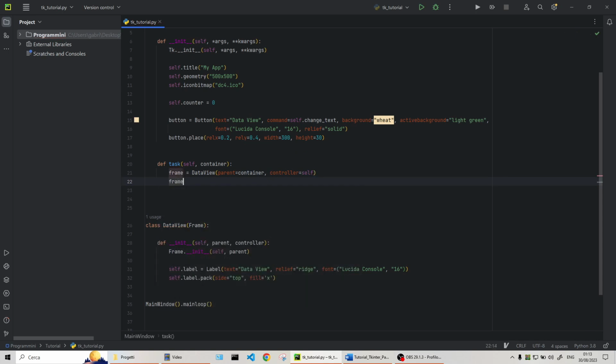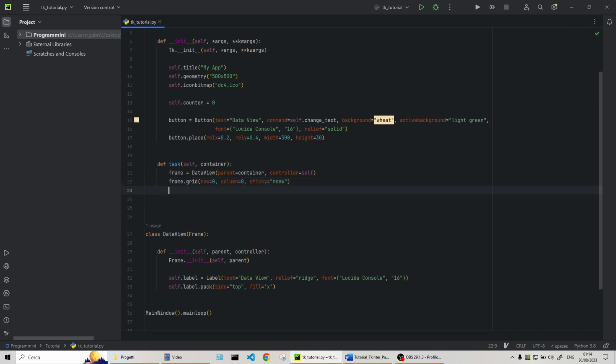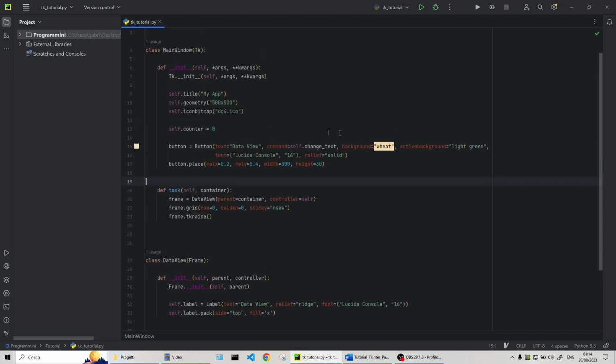Then we have to place the frame over the main window: grid row equals 0, column equals 0, and then sticky north, south, east, west, and then we can raise our frame. tk.raise.